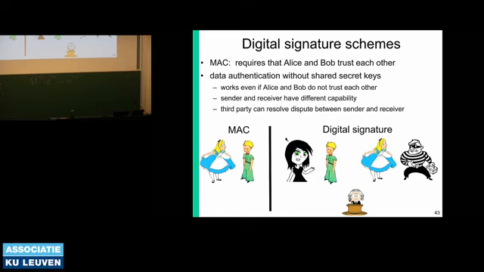So, if Alice and Bob have different keys, then a judge can say, okay, Alice did it or Alice didn't do it. Because if Alice and Bob have the same key, and a MAC shows up, the judge has no idea who did it if they disagree, right? They both have the key. There is a message, there is a MAC, but you can't tell whether Alice or Bob did it. In signatures, only the owner of the private key can sign.